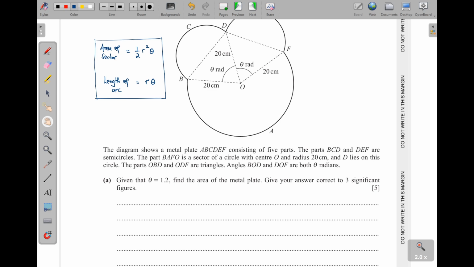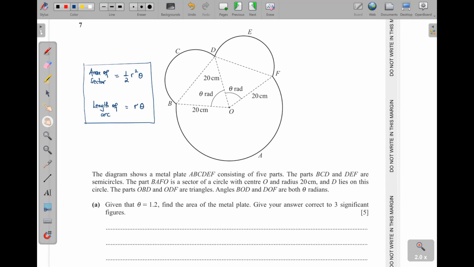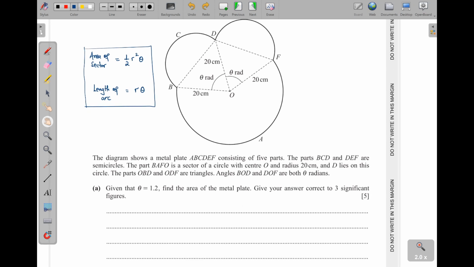They want the area of the plate. Now, to get the area of the plate, remember we need to get this one here, the area of this, and this one, the semicircles. But this length here, we know this length, and the angle in between. So to find it, we can use cosine rule. Or I can divide it into 2, and then I can also find it that way. So using cosine rule, let's begin.